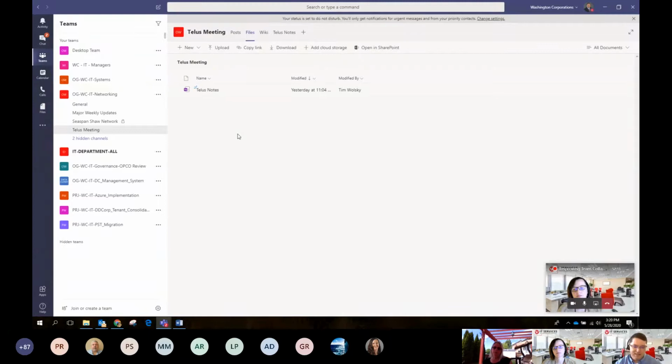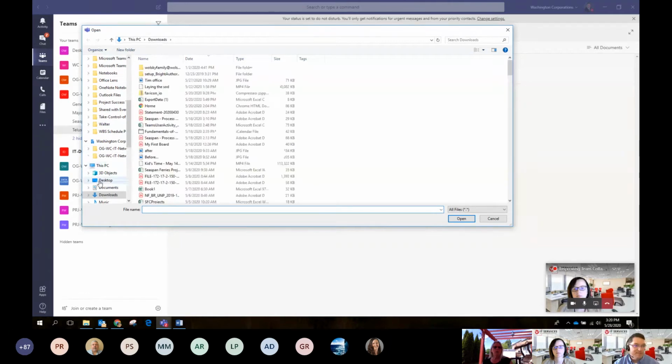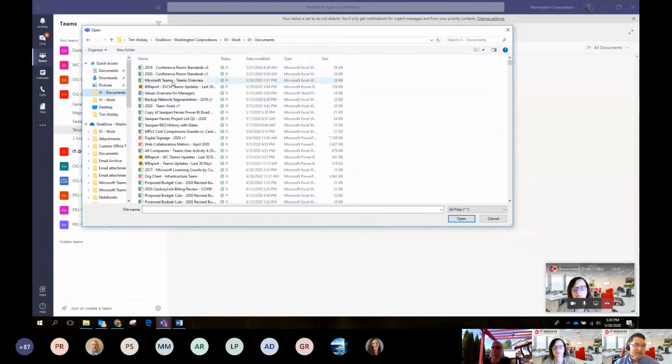I don't have to be connected to the VPN, and I can actually share content and have that context around what that file is all about. So if I look at a couple of these options in sharing a file, this is one that I've uploaded. But if I wanted to upload another one, let's go here to my favorites.